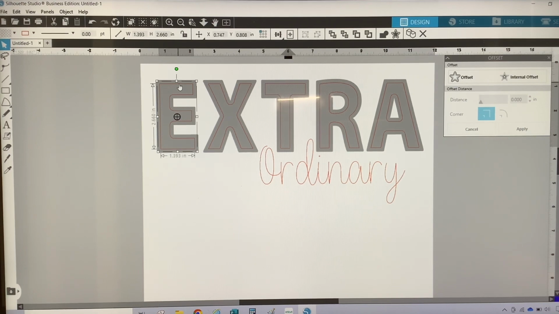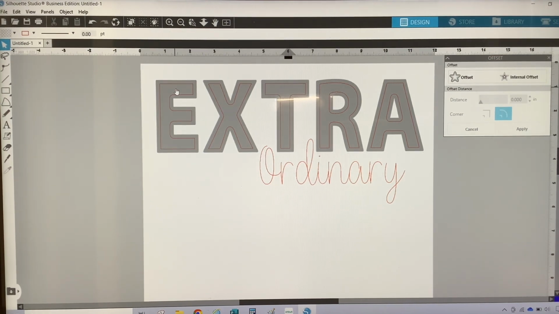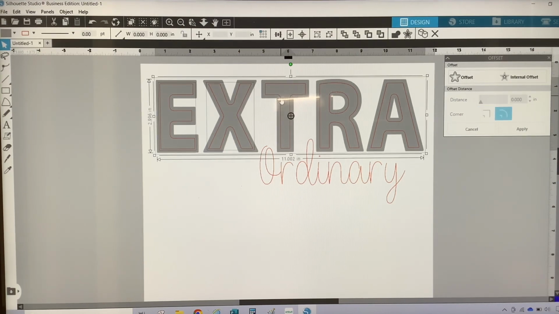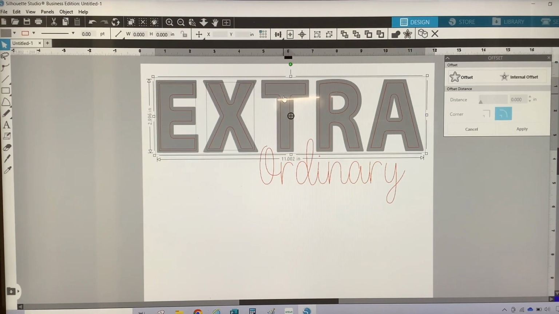So holding my shift key, I'm going to select the X, the T, the E, the X, the T, one more time, the E, the X, the T.